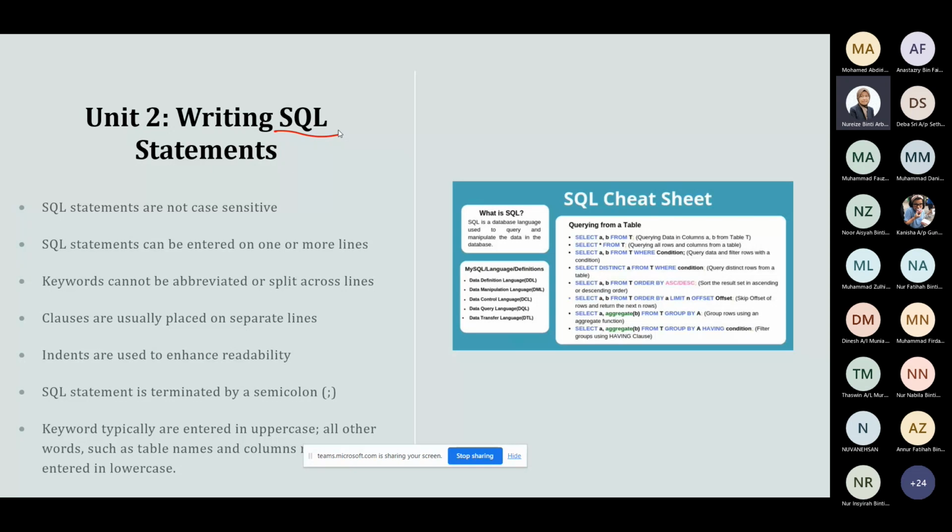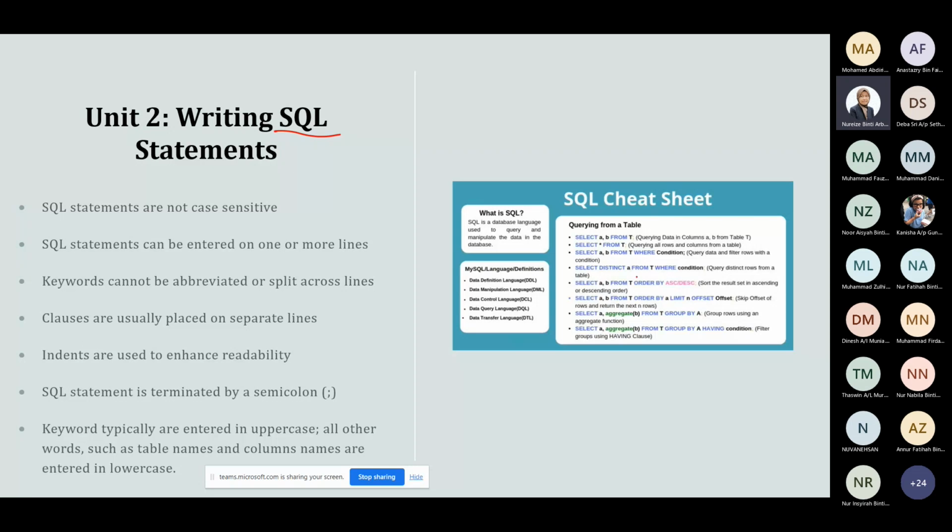Indents are used to enhance readability, but it doesn't matter how you manage that. An SQL statement is terminated by a semicolon. Keywords are typically entered in uppercase, usually so we recognize them as keywords, and all other words such as table names and column names are entered in lowercase.